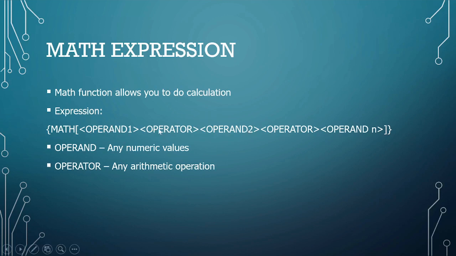And what is an operator? The arithmetic operation like plus, minus, subtraction, divide, multiply, all those things. There are n number of operators we have, and we can have a look at them in the manuals provided by Tricentis Academy. For now, just to learn it, we are going with basic details. So operand, as I said, is any numeric value, and operator is any arithmetic operation. Okay, you got my point.